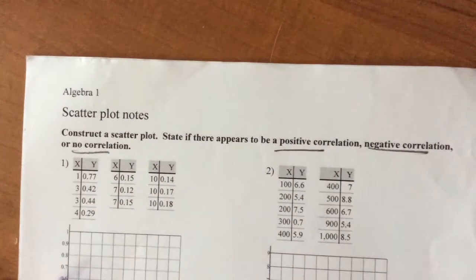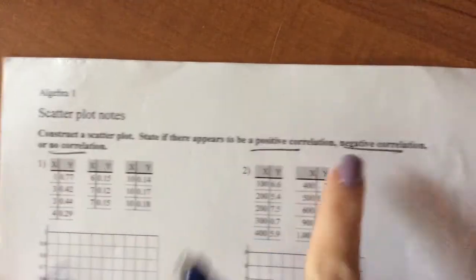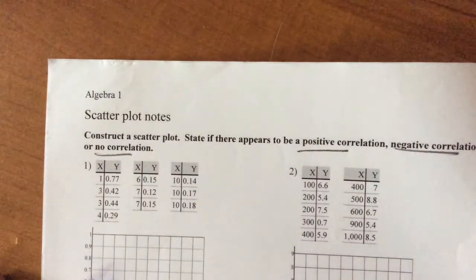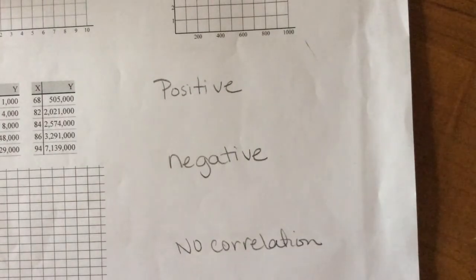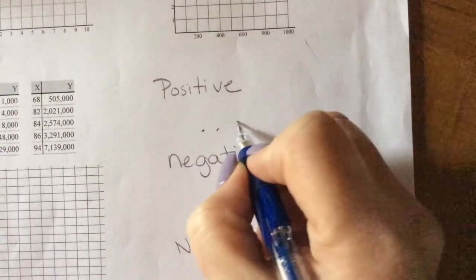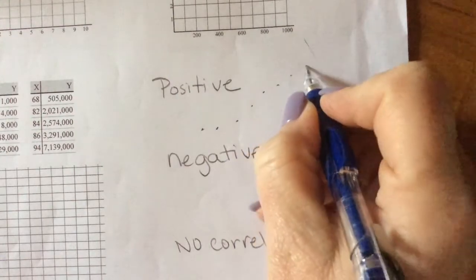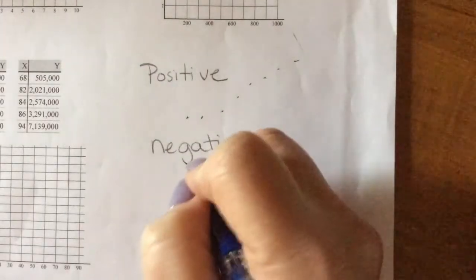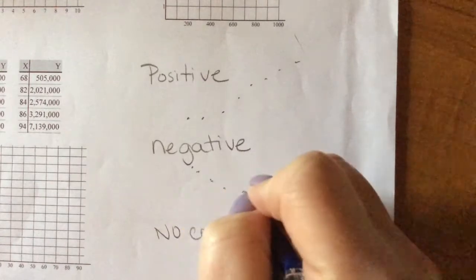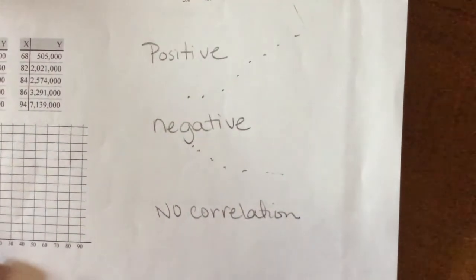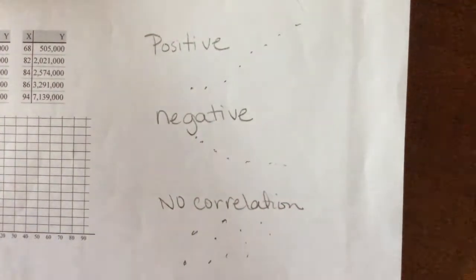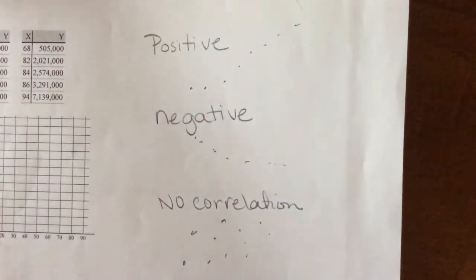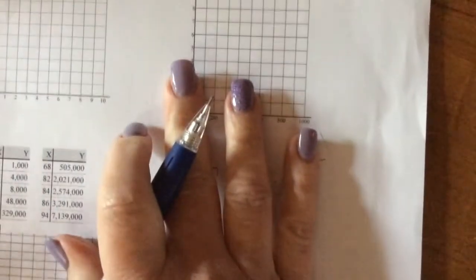But the thing is, when you construct them, they're either going to have a positive, negative, or the last one, no correlation. Positive, you guys should know. Just a brief explanation here. Positive, it goes up. It's going to start kind of down and then go up. If it's negative, it's going to start kind of up, but then just go down. If it has no correlation, that means it's just jumping everywhere and it makes no sense. You can't find anything that makes sense about it. Okay? All right. So let's take a brief look.